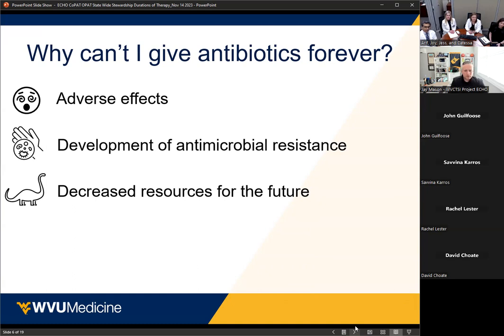The second and probably even more important is the development of antimicrobial resistance. What has always drawn me to infectious diseases is if I give a patient antibiotic today, that not only impacts them, but that impacts future choices for future patients. It impacts the ecosystem around us. So the longer we're using antimicrobials, our bacteria are smart. They're developing resistance mechanisms. They're developing tolerance to our antimicrobials. And we really only have a finite number of antibiotics in particular. So I don't want us to be like the Brachiosaurus listed here and be extinct, our antibiotics to be extinct in the future. So we really need to preserve this very limited resource that we have. And if we give more antibiotics over time, we will have decreased resources for the future.